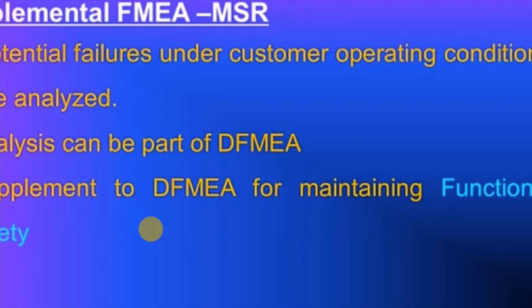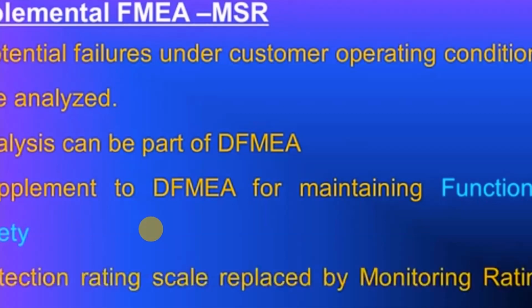The functional safety concept defines the requirements to ensure the safety goals that need to be met by design. So FMEA MSR may be used to supplement DFMEA by analyzing the effectiveness of diagnostic monitoring and system response in maintaining functional safety. Another change is that in FMEA MSR, the detection rating scale is replaced by the monitoring rating scale.